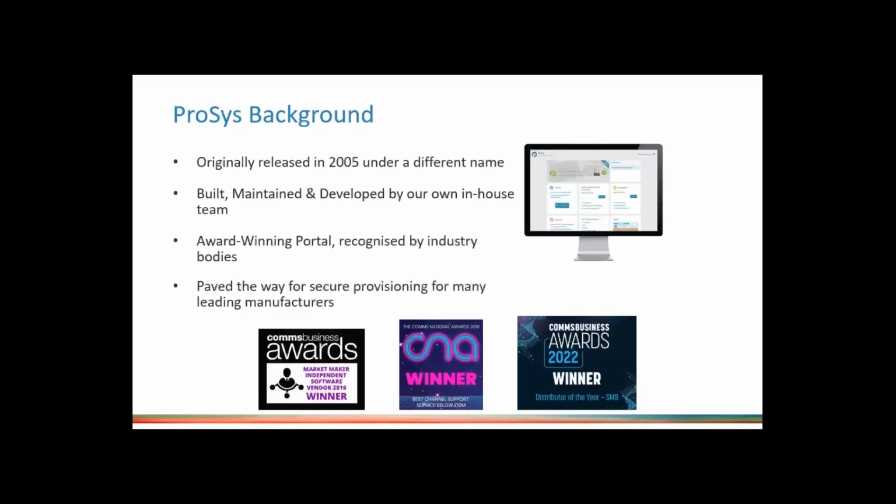So a little bit of background to ProSys. It was initially released in 2005. It was under a different name, but it's built and maintained and developed by our own tech guys and development team in-house. So it really gives us the ability to control every aspect of it, and really based on the feedback that we get from our customers, and that's really what we want to shape ProSys around, because ultimately it's you guys that are using it. So the feedback is very, very important for us, to really get that development underway, with the latest features that need to be given or updated.